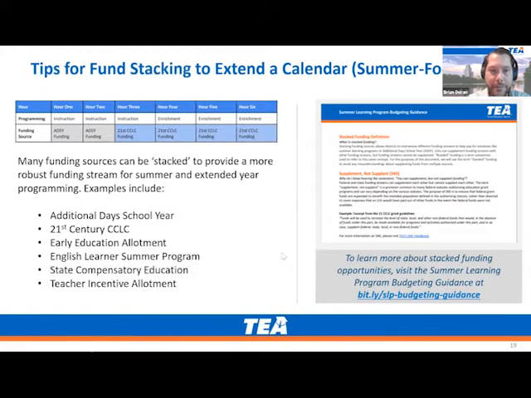I do see a comment here about braided funding and stacked funding. So just a quick plug, we are thinking basically the same concept there, braided versus stacked. We are focused more on the phrase of stacked to make sure that we are keeping those programs distinct and separate, because it is not something where they should be supplanting each other. But just to make sure that they do stay separate within the more official side of things.